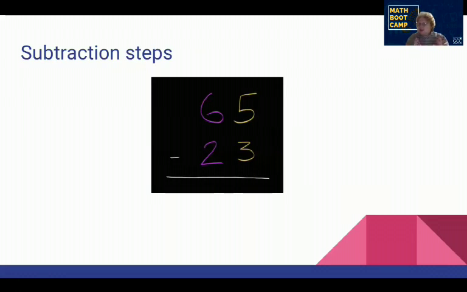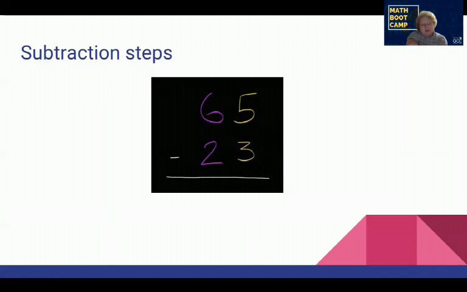This gets a bit more troublesome when you have bigger numbers. In this case, we have 65 minus 23. Much like adding, we're going to line these up on the right, going from right to left. And now, to subtract, we're also going to go from right to left. 5 take away 3, well, we just did that, that's 2. And 6 minus 2, or 6 take away 2, that's 4. Our answer here will be 42.